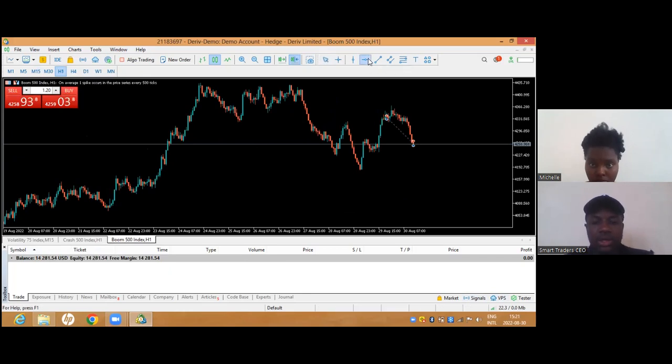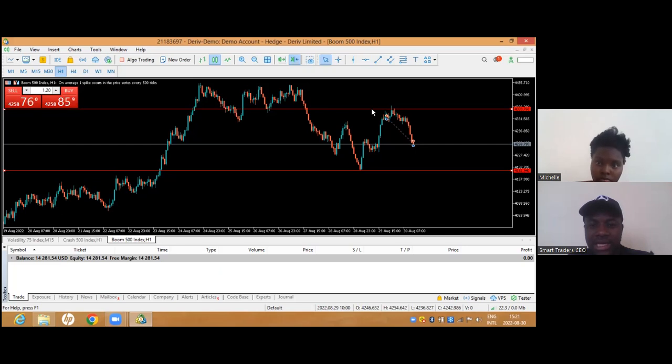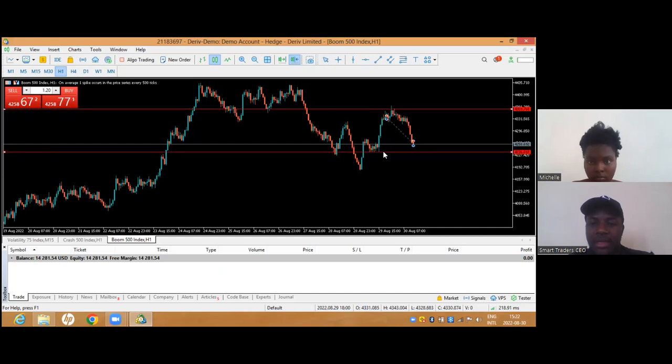So in cases where it's not clear, for example, right now you're on H1. That resistance is fine. Then the support, I want you to shift it up a bit, up there. Can you see that those candles close to that line failed to close below the line? So it qualifies to be a support. That resistance, if you check to the left, there were candles that failed to close below there, and to the right. So that one is a good resistance. That one's a good support.